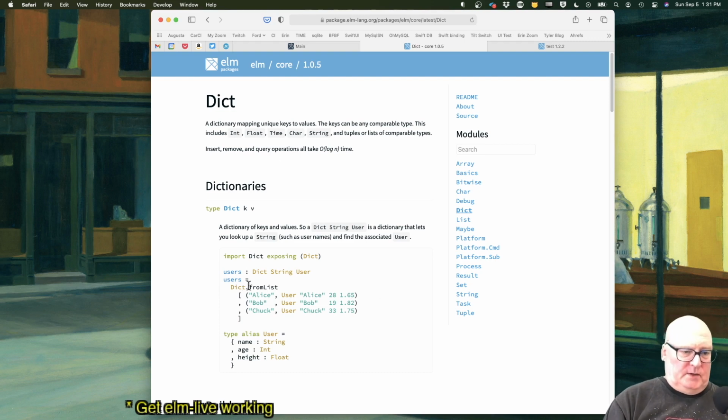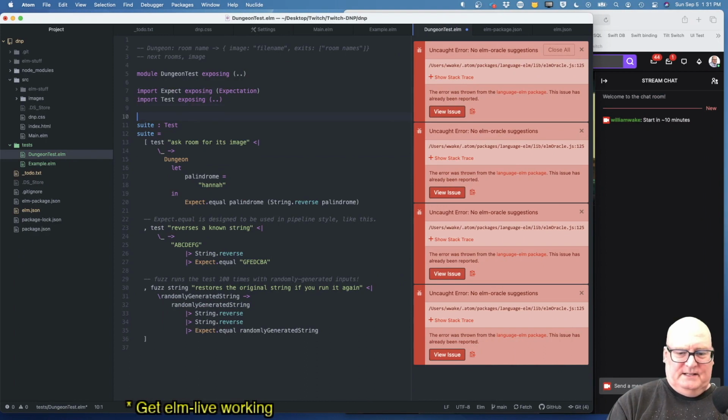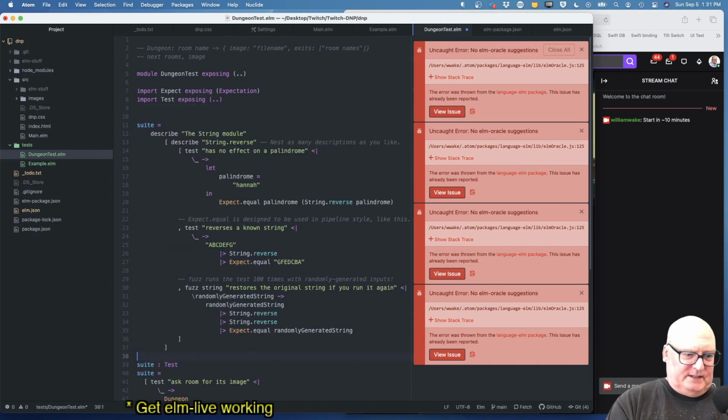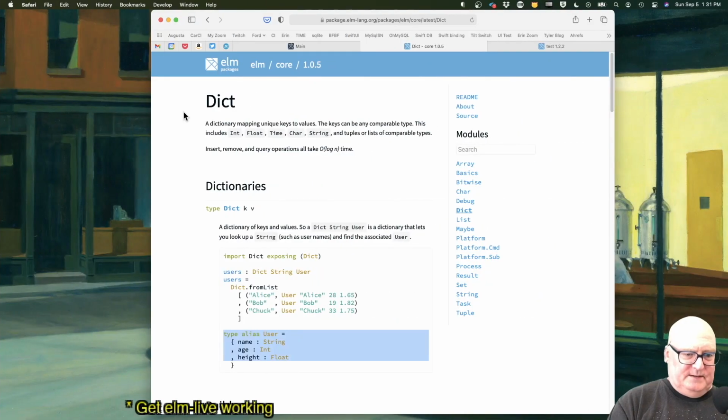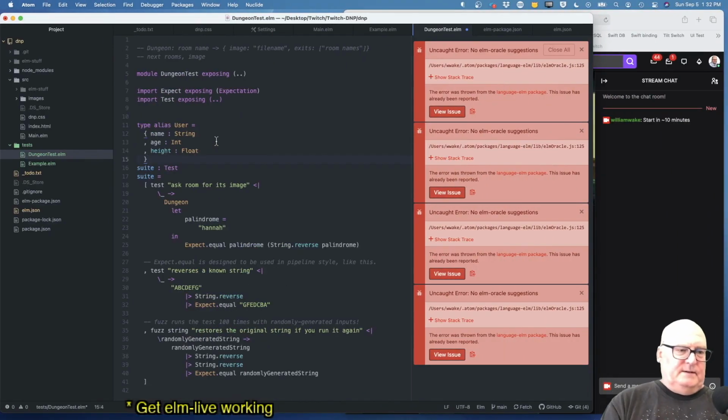Okay, so I think, well, this is probably okay. I can do something like this. I'm going to define a room, and I don't know, I'm just, oops. Hopefully that copies.